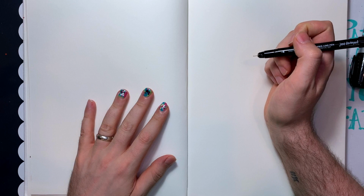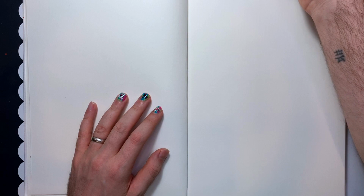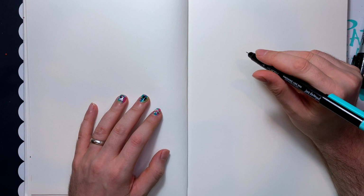Looking for a face. I always look around my room to see if I can find inspiration. You would think for how many faces I draw, I would have one. Or an inspirational book or something of images to reference. I don't. I usually use my phone, but it's up there. So I'm gonna make something up. Let's draw a face.